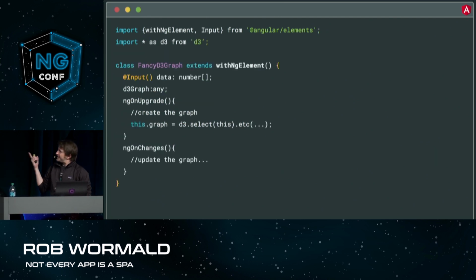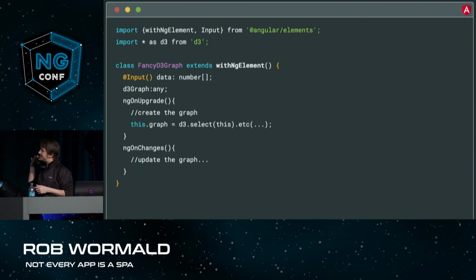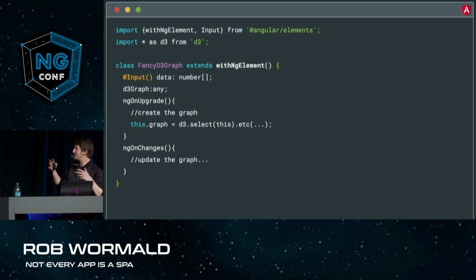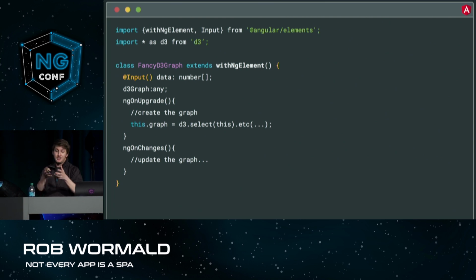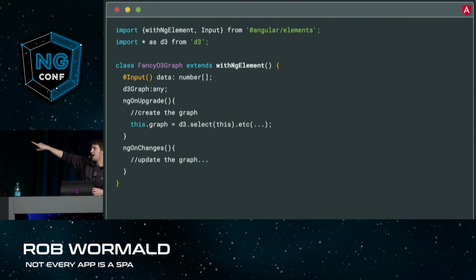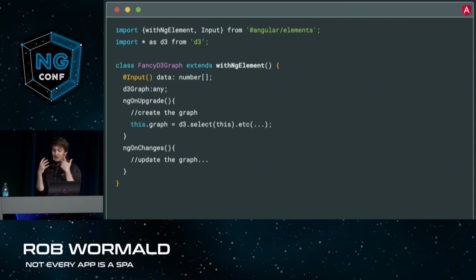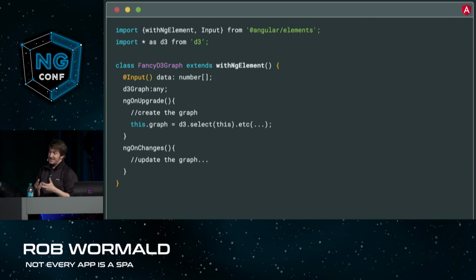This one is the thing that somebody suggested to me that I had not considered at all, but I think is a fantastic idea. And it actually informed how I started thinking about the first API. So in a lot of cases today, and in many, many web applications, you may use something like D3 or any of the great charting libraries, right? There are a number of other ways to render data to DOM than just Angular templating, right? So in this case, wouldn't it be nice if you could use Angular's mechanics, our CLI, the concepts you already know, and package that up into something that everybody else can use? So in this case, we're creating an Angular element, but using D3 to do the rendering.